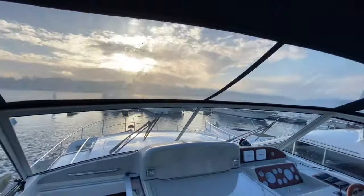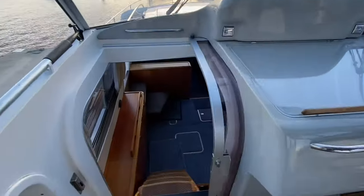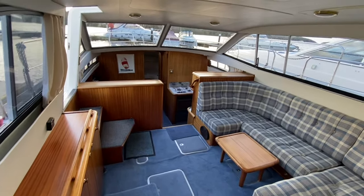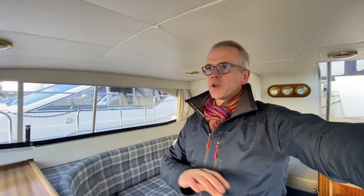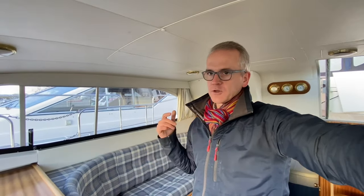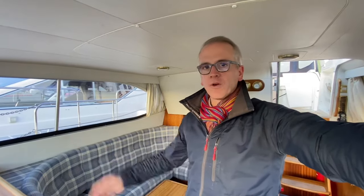I'm not going to do a full in-depth video review today because I already did that six weeks ago — you can check that video out; we'll publish it on the listing page for this boat. This video is more of an update just to show you exactly how the boat is looking today, the 10th of November 2023. I want to walk around the boat, explain what we've done, show you the current condition, and hopefully give you a better idea whether this Broom 38 might be the boat for you. We'll also try to take it out for a spin on the water today if the weather holds.